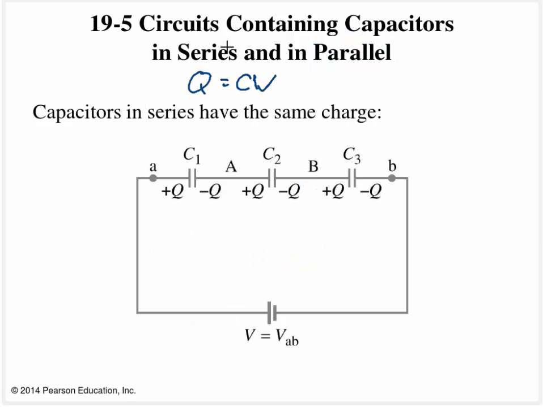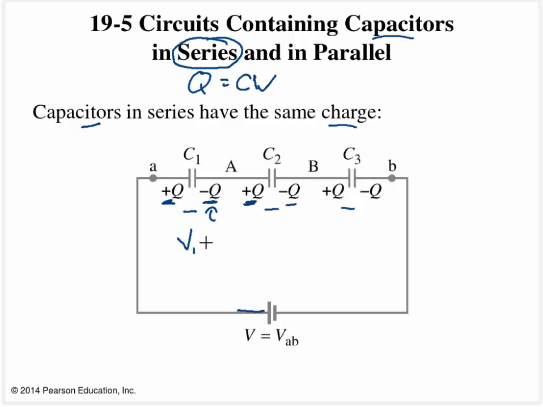The reason why we have to be extra careful is because if we look at capacitors in series, it turns out that it's going to look like resistors in parallel. Picture this setup right here where we have three capacitors in series. Capacitors in series are going to have the same amount of charge on them. So this potential is going to put some positive charge here, some negative charge here. You can picture that as pulling the charge from over here, so this positive charge must be equal to that negative charge, and so on and so forth.